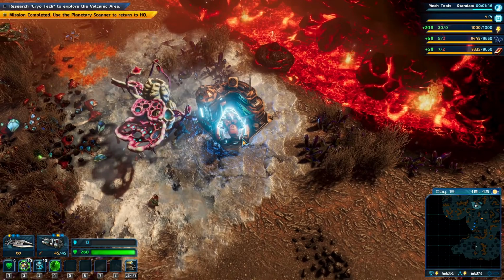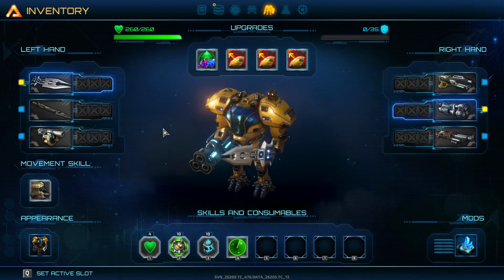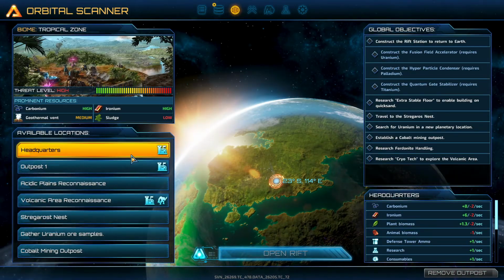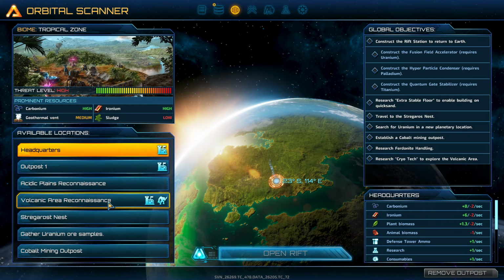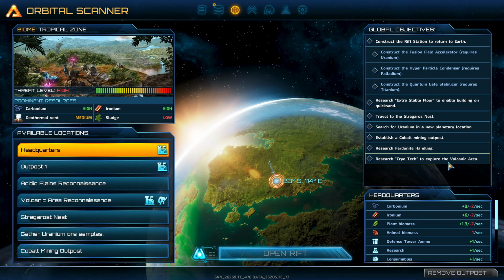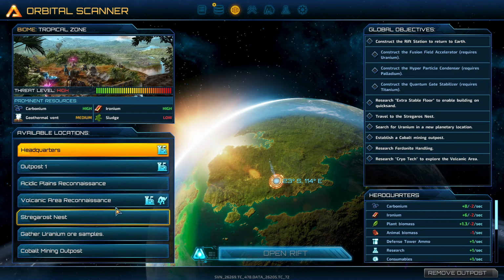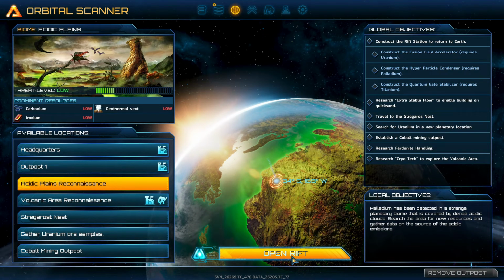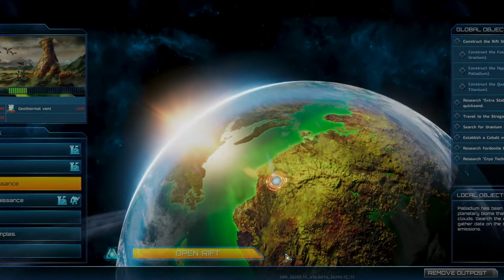Okay, right, let's get the hell out of here. That was a quick jaunt, so let's, oh, we need to go back to headquarters first. Do we need to go back to headquarters first? Research cryotech, research Fahrenheit handling. You know what? I'm going to go straight to the acidic plains because I think we can stack on top of here.